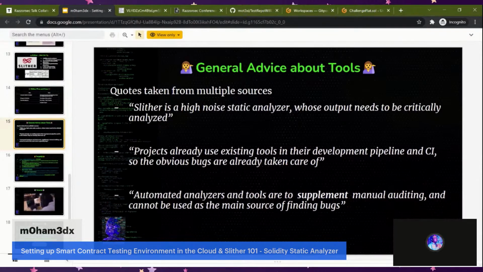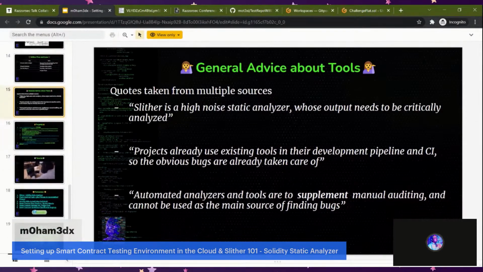A lot of the advice which I've read in the various blogs and through hanging out in discords is that these tools, in addition to giving you false positives or leading you down the wrong path, do not find the actual bugs, the high value bugs. Those are found by manually auditing the contract. Manual auditing means going line by line, understanding what each function does, and understanding in the contract how the values are changing, right? So that's an important point to remember.